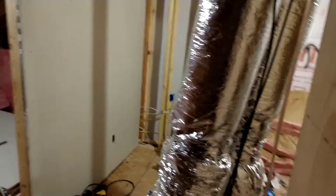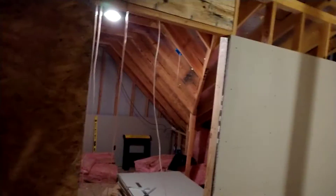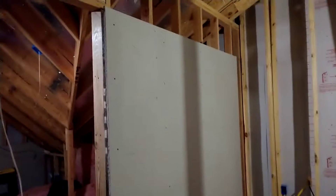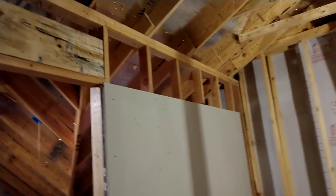They left me vent covers, which is cool — I thought I was going to have to buy them. But then again, I paid enough for them to move or add the line, so I'm appreciative they came out really quick. I need to add insulation there, and I have this part drywalled. I need to add some plywood up there before I add the new drywall.